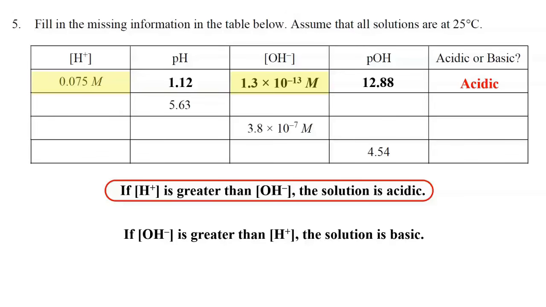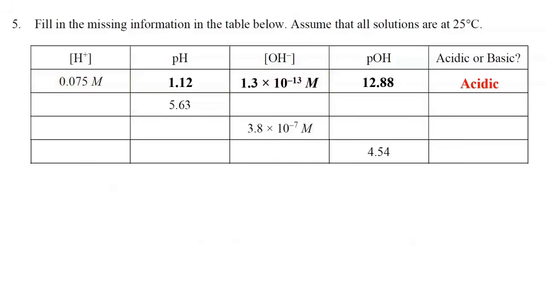Now, the next row of the table, the number I see is 5.63, and that is the pH. So to go from the pH to the H+ concentration, I will do the reverse of the negative log, which means it will be 10 raised to the minus 5.63 power. And when I do that math, I get a concentration of 2.3 times 10 to the negative 6 when I round that answer off to 2 significant digits. Now, moving on to the concentration of hydroxide. Remember that the product of the concentration of H+ and OH- is equal to the Kw.